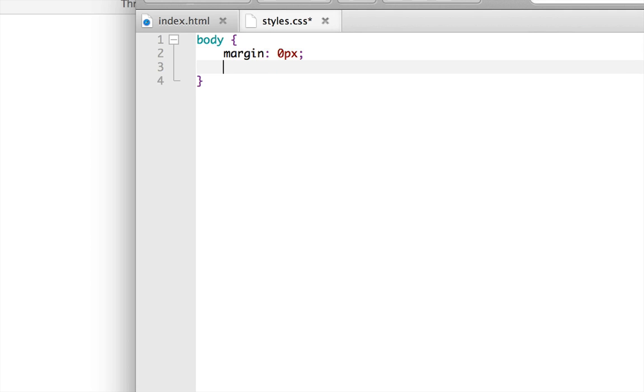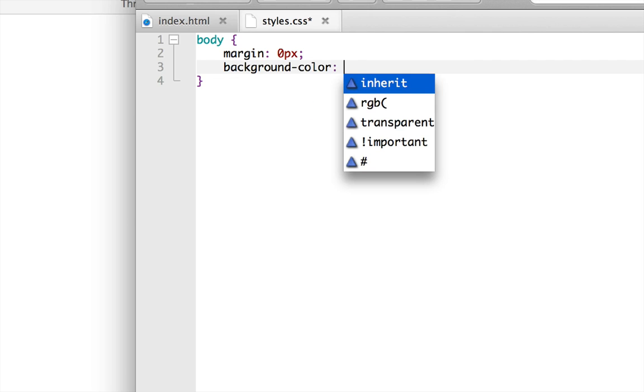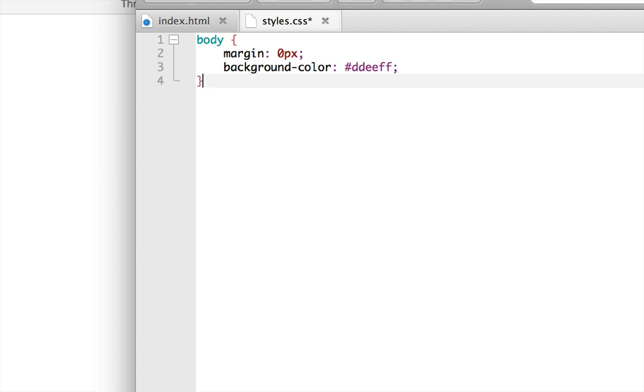Now another thing we want to do for the body is put in a background color, and let's make it a light blue. So let's make it DDEEFF, and there we go. Now the body should go first because that basically is the largest one, and you want to keep your CSS rules in order. You don't want to jump from one to another and have H1 at the top and H3 in the middle and H2 at the bottom. It's kind of confusing and it's hard to find where everything is. So you want to have an order. That should begin with the body.